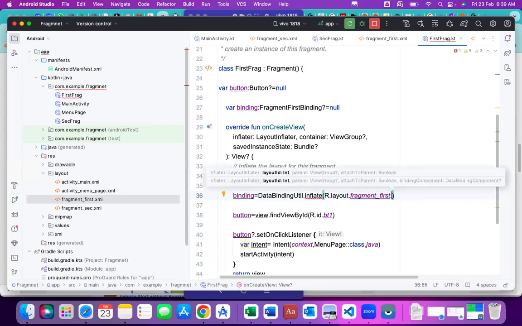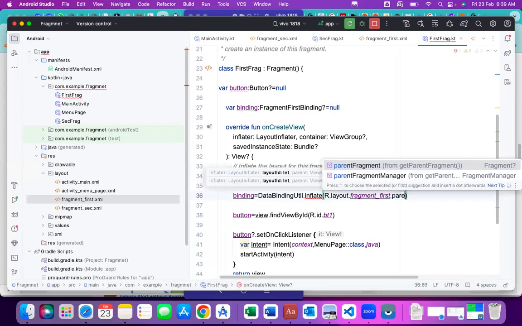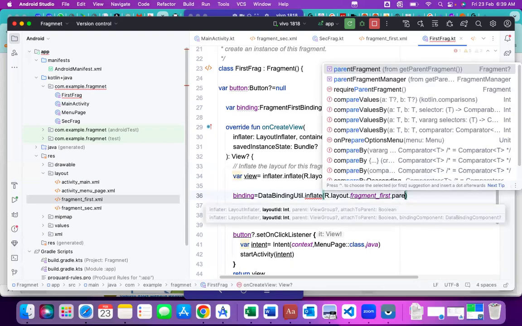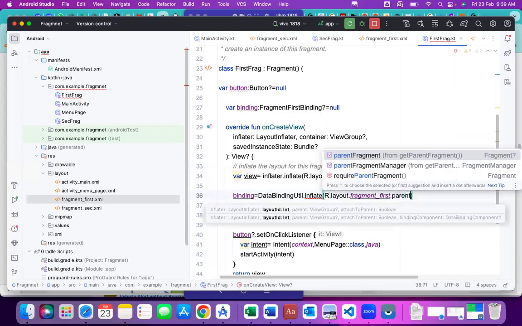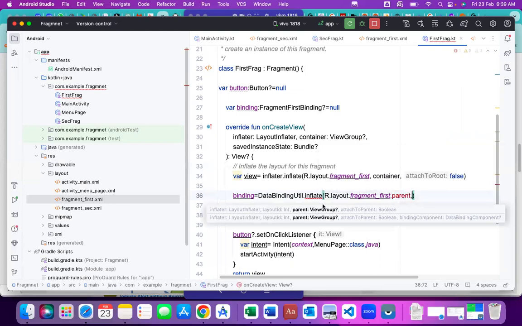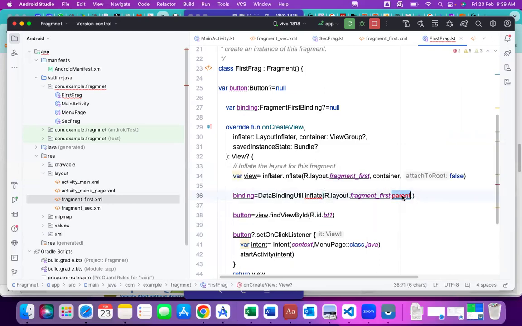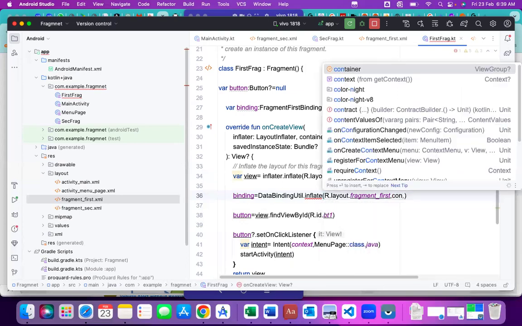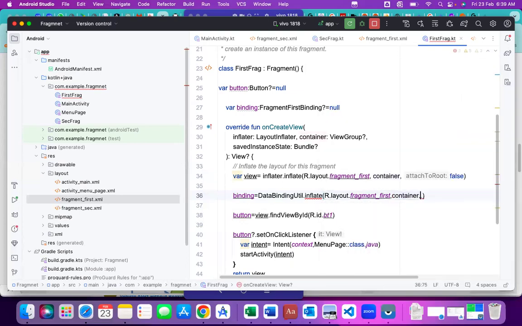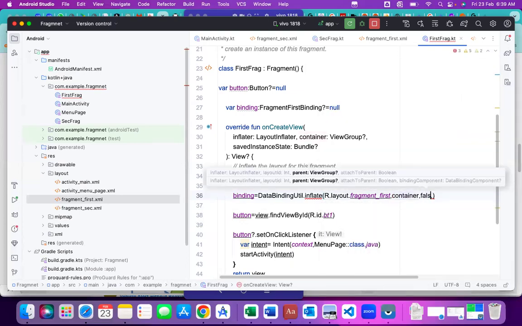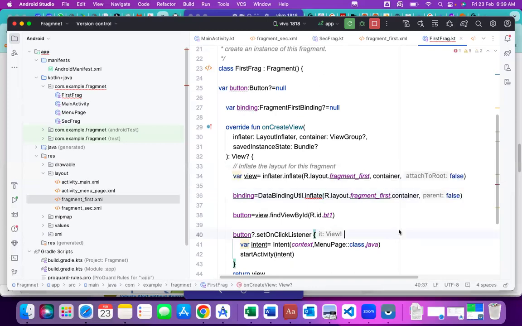The second one is the parent; parent means here, sorry, container. Then false, right.